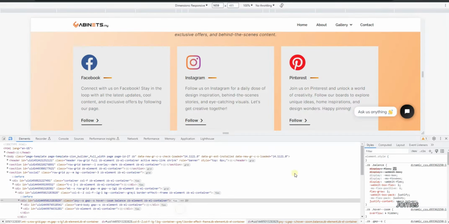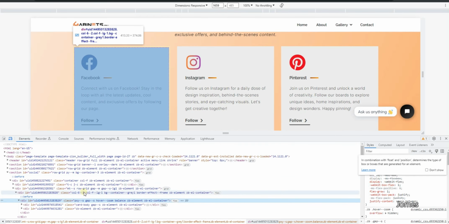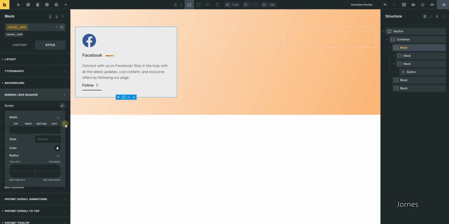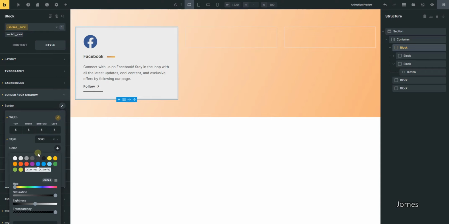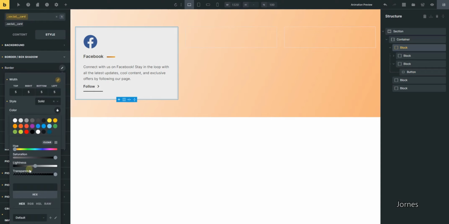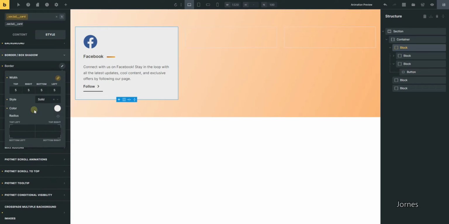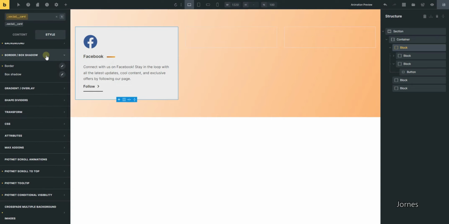The border is 5 pixel, solid. Okay, now we have done the first block.